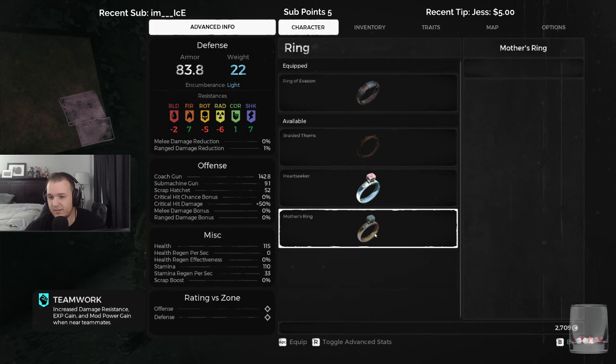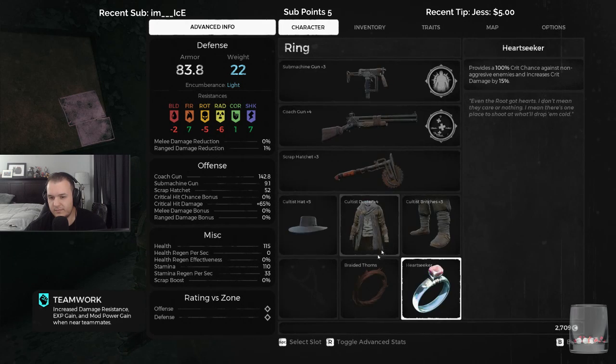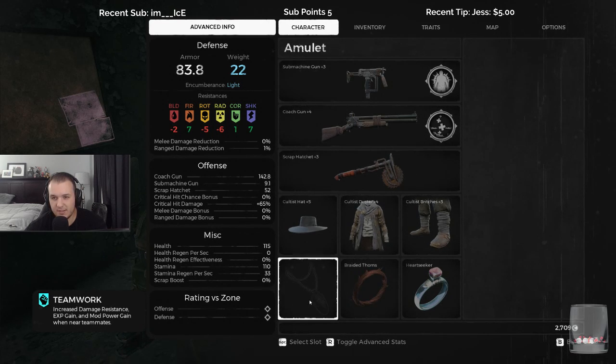Aggressive enemies. I don't know what non-aggressive enemies are. They're all aggressive, but yeah, I did put it on. Increases crit chance for 6 seconds after slaying an enemy. I still don't have an amulet. Yeah, neither do I.